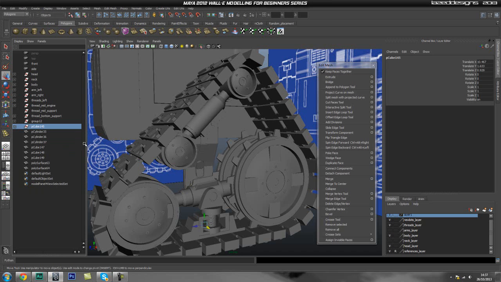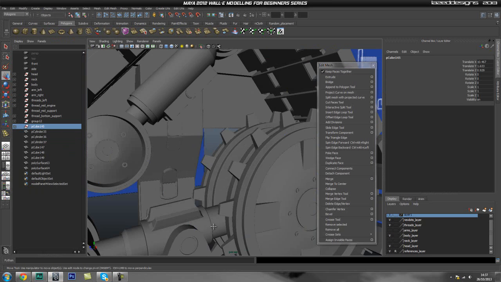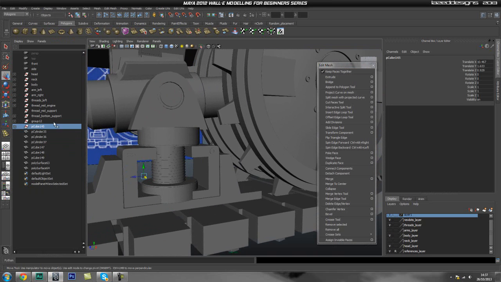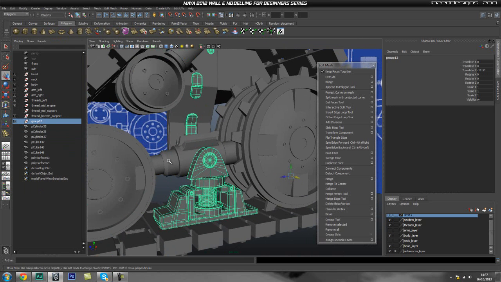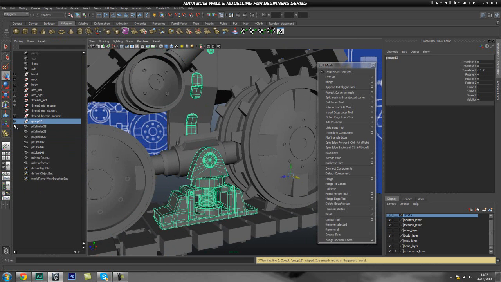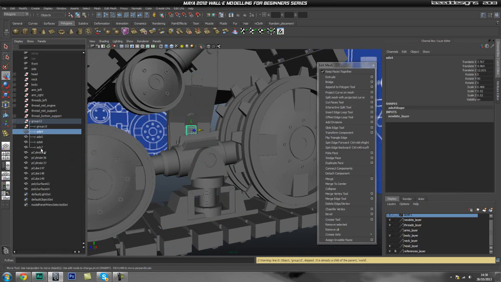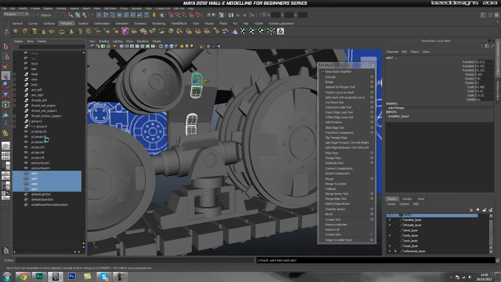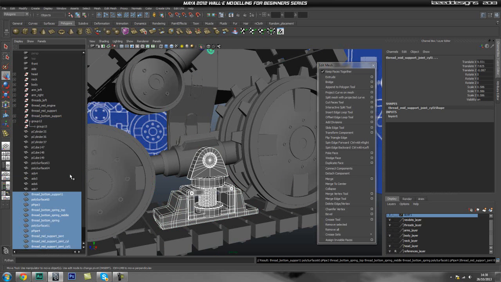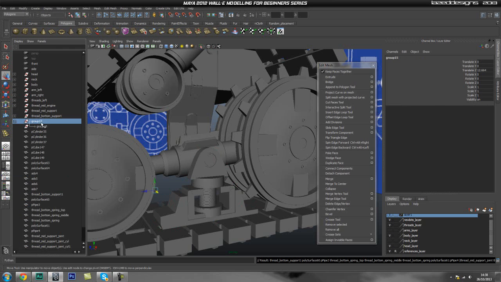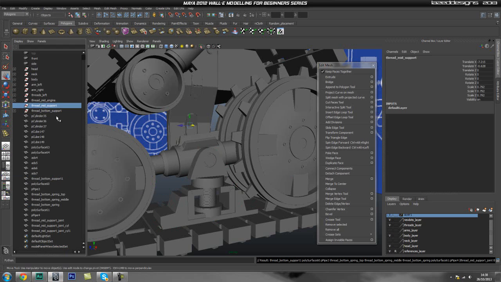Make sure that everything is something. So I don't know what these groups were. So we're going to go ahead and Shift P this group. And let me just see what's in here. We're going to Shift P this as well to get rid of it. And we're going to delete them group nodes. Going to delete that group node.